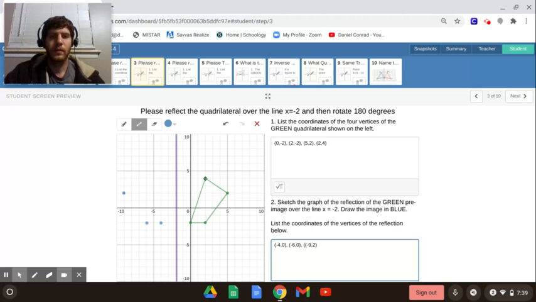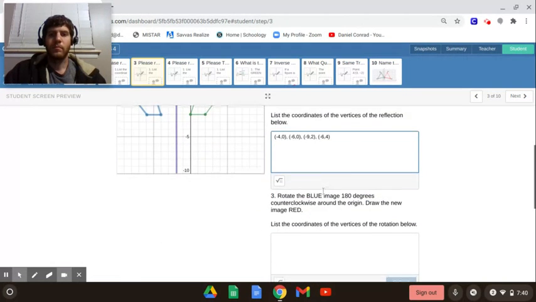Okay. And then this point 2, 4 is 4 units to the right. So we need to go 4 units to the left. 1, 2, 3, 4. That's going to put us at negative 6, 4. Okay. And there's your reflection over the line x equals negative 2. Okay, if you fold across there, the green and blue points would line up.